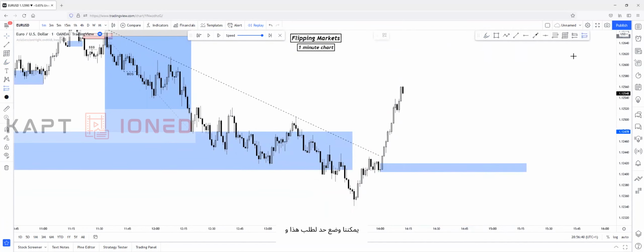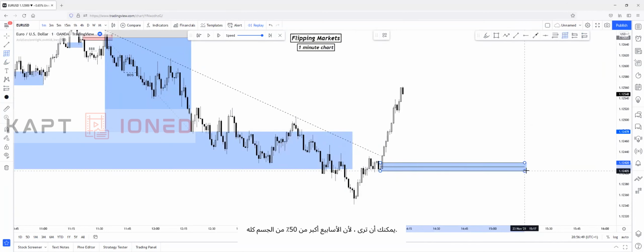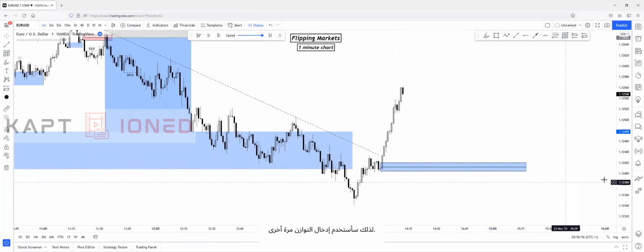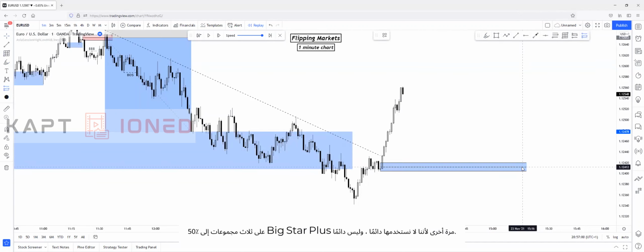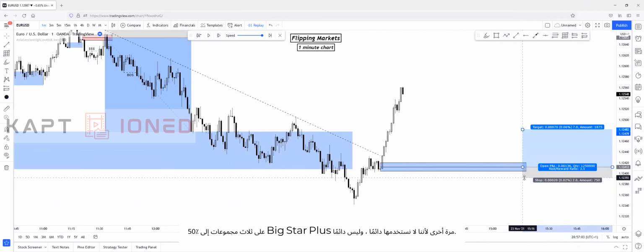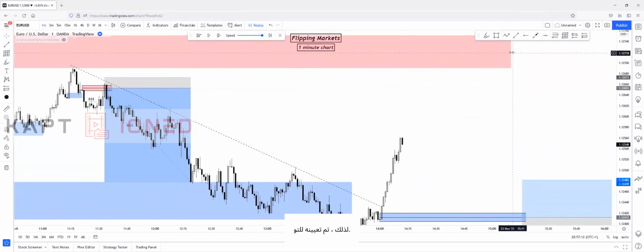We can set an order limit on this one, and we can use the 50% of the zone because this will be another equilibrium entry, as you can see, because the wicks are bigger than the 50% of the whole body. So I will just use the equilibrium entry again. 50% entry set, 2 pip stop loss again, because 90% of the time I use a 2 pip stop loss. So it has just been set.